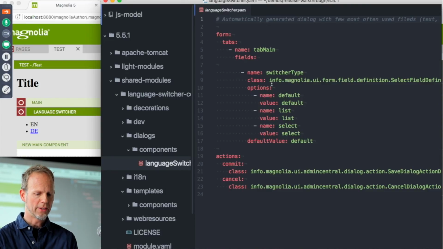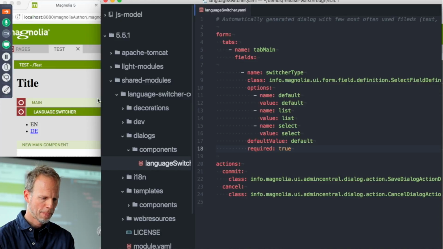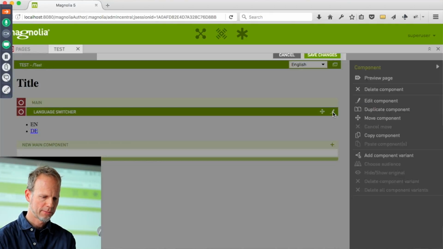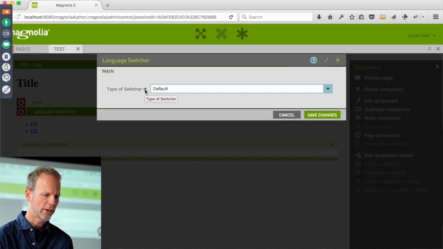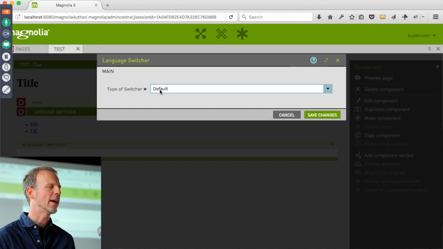So here's the dialog that gives me that preference, and I'll make that very simple change, required true. And now let's open up that dialog, and you see the star. I need to choose something here. It's an artificial example, but it shows that any changes I make are picked up right away, even with a symbolic link.